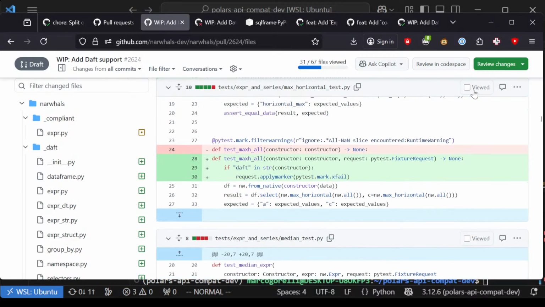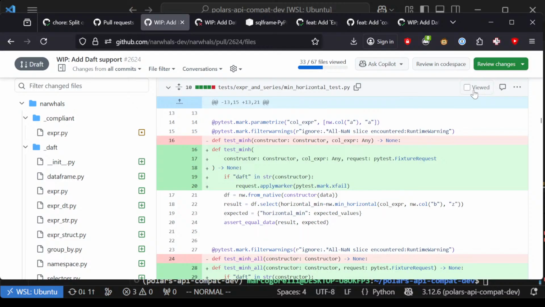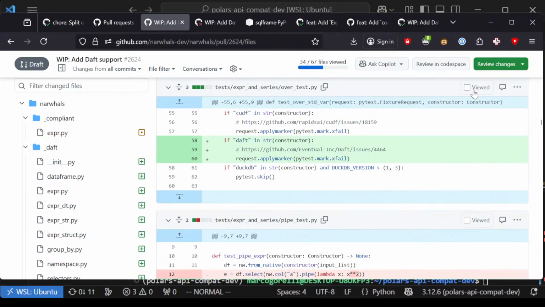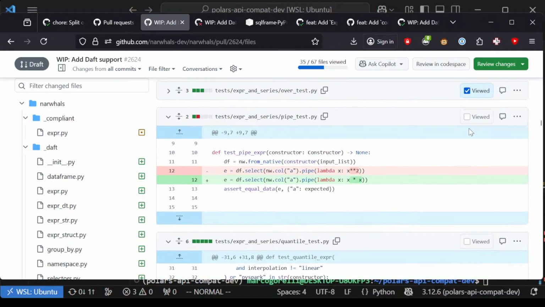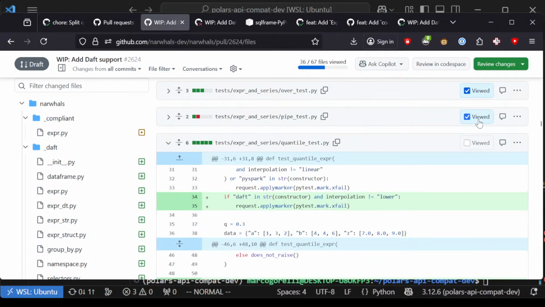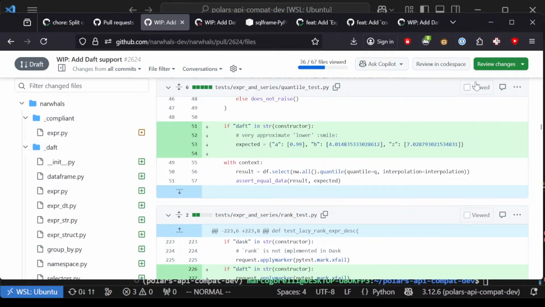Let's see if we can find what we might have changed, which caused the other test to start failing. Well, there's pipe. Oh, right, because Daft doesn't have the power operator. Seriously. Seems like the most fundamental thing, no?